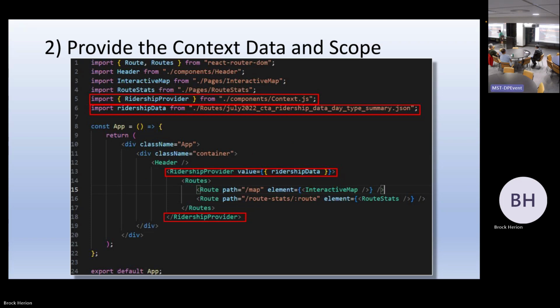And then this is all you have to do to create the scope: it becomes a component that you put around where you want your data in the tree to go.